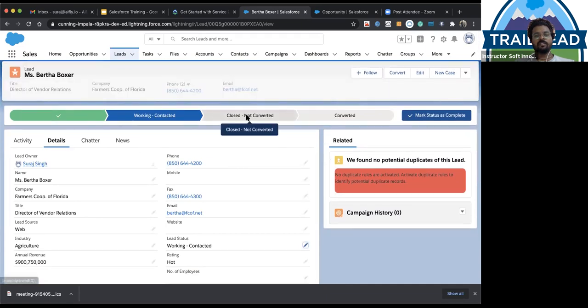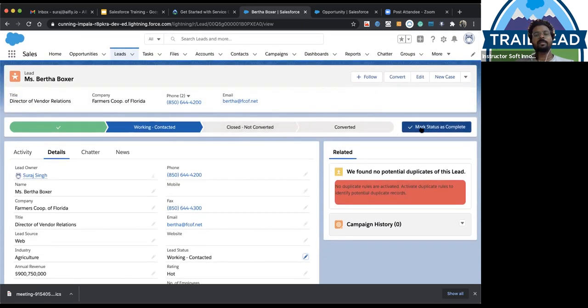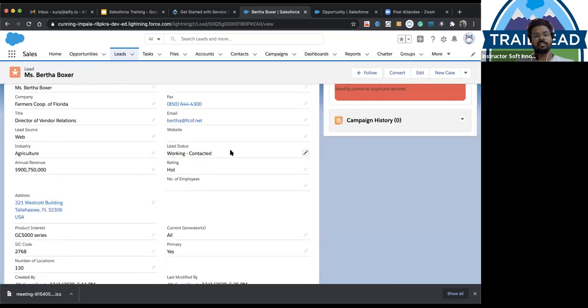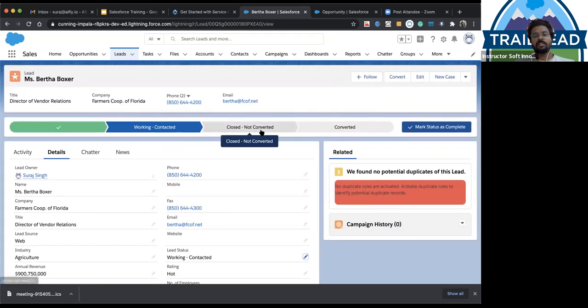And the opportunity path will display this path. For this record it is called the lead path, and this lead path will display according to the lead status. It's just a small thing we have to know: it's called a path, which can take the values of any pick list field.